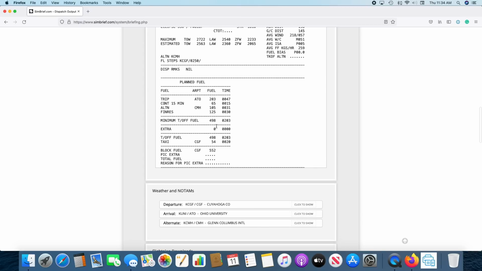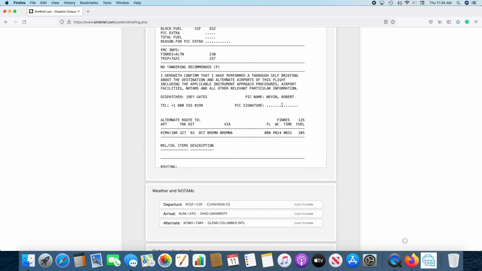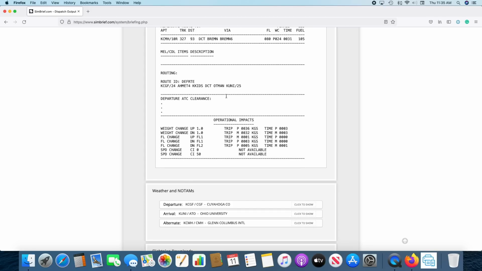So here is the information, and it actually asks you to sign here, and it gives you your pilot in command. That would be me, and your name goes in there, and it gives a dispatcher name just for fun. The weight and fuel stuff, I didn't do anything with the weight and fuel.